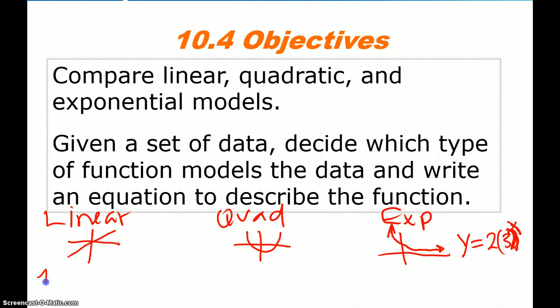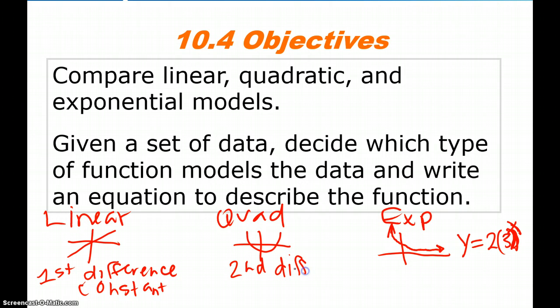And then if we look at the table, do you remember what makes a linear table linear? It's that the first difference is constant. That means we add or subtract the same thing every single time. Quadratic, it's the second difference. So remember, you do it twice. You do it first time and then you do it again. And the second difference, you have to be adding or subtracting the same amount every time. And then we just learned about exponential. Exponential would mean that we'd multiply by the same thing every time. So that's kind of a general summary.